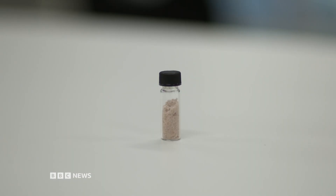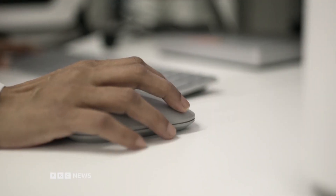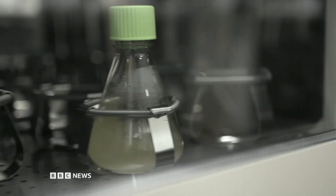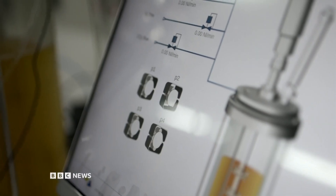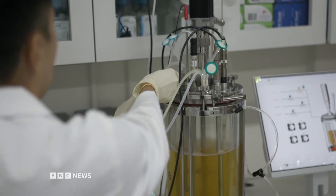The process is pretty similar to brewing. These are large fermentation tanks that will be culturing the yeast cells, and each of those cells acts like a little factory, basically producing the lactoferrin. The secret here is that the yeast has been genetically modified. Turtle Tree has taken the genes from cow DNA that are responsible for making lactoferrin and transplanted them into the DNA of yeast cells. Find the right strain of yeast, brew it in the right conditions, and you've got yourself something called precision fermentation, with the yeast producing far more of the protein than you'd be able to get from milk.